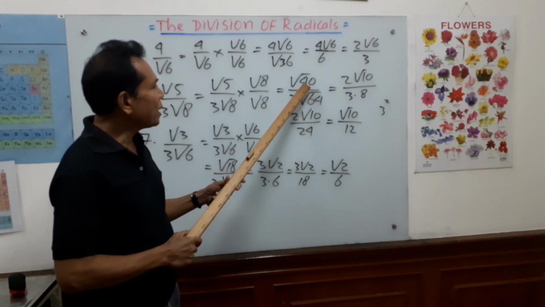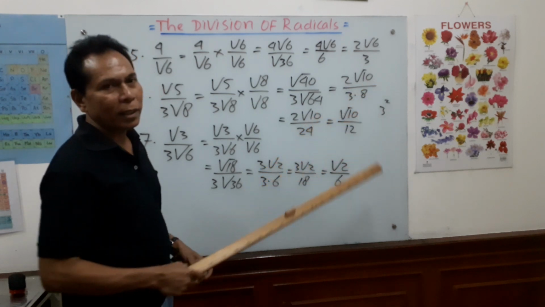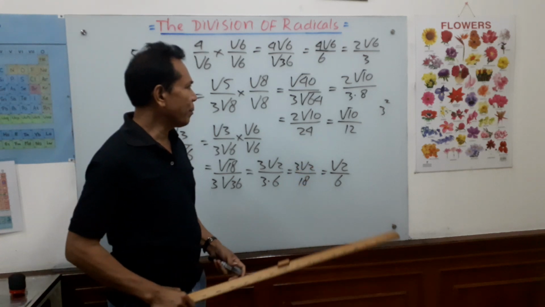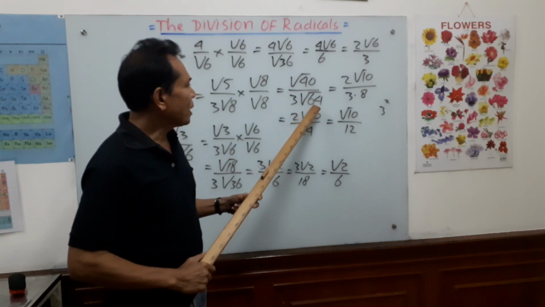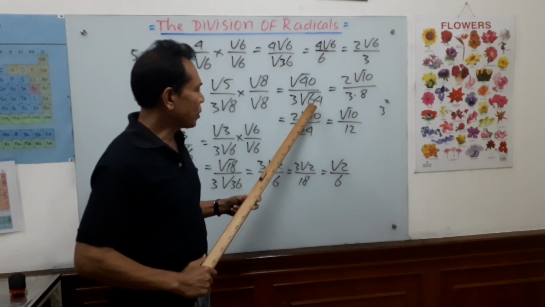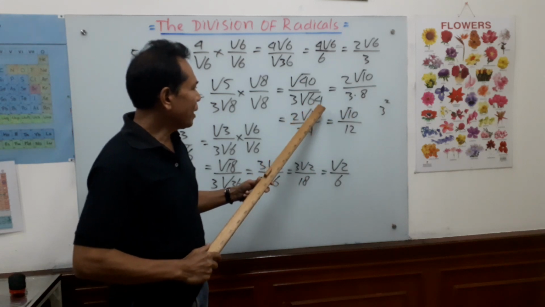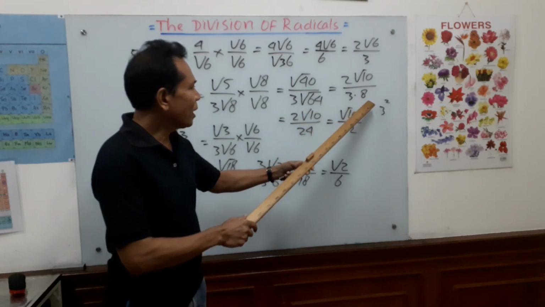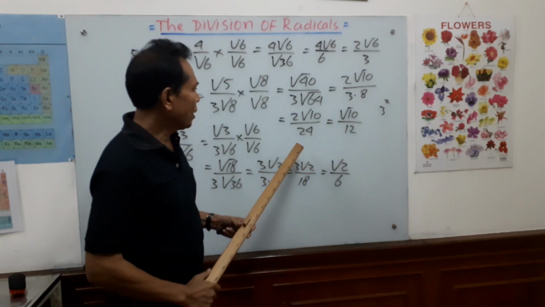So we have 3 square root 64. Now we simplify square root 40. We get 2 square root 10. I showed you how to simplify this before, and I hope you still remember it. Now, we have here 3 square root 64. Now, 64, as we know, is a perfect square. So square root 64 is 8. So we have 8 here, so 3 times 8. This 3 here, we put here, and 8 from here, we put here. 3 times 8 is 24.